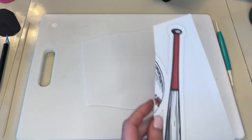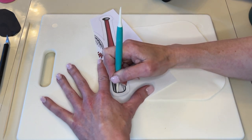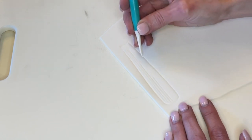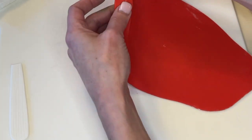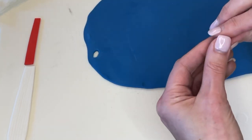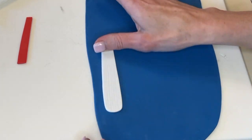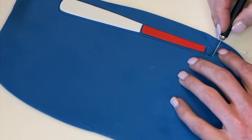Now I'm doing the same trace-cut-and-smooth method for the bat. I printed it out at the size I want. I trace the white part onto white fondant, use my Dresden tool to add little wooden line details, then cut it out. I do the same on red fondant, and the bottom part on blue fondant — since this cake is red, white, and blue. I get water behind each piece and lay them onto the blue fondant background, then cut an even border around the entire piece.